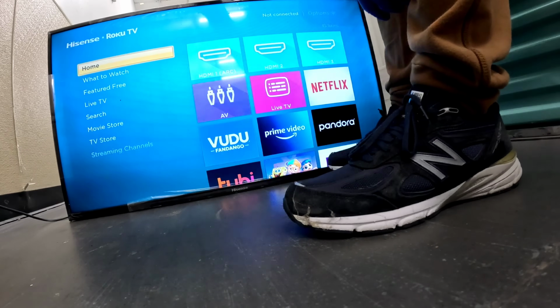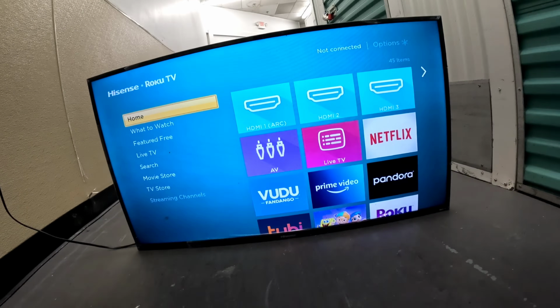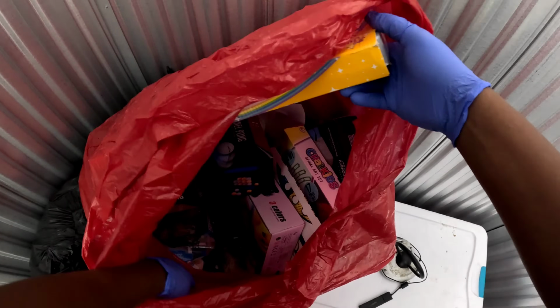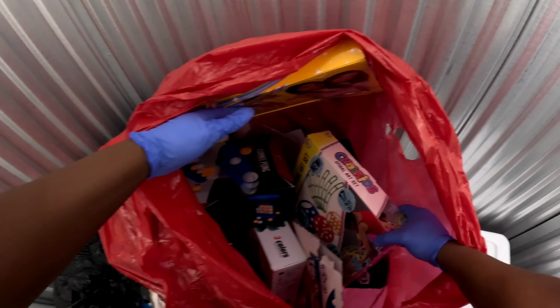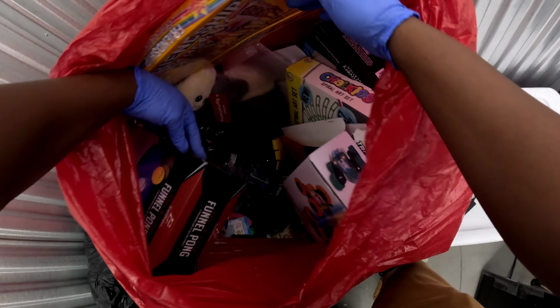Where does it turn on? Oh, right here. Hey. Okay. Hold on, what happened? Okay, it cuts on. All right. Perfect, guys. So it works. Cha-ching. All right, let's check inside this bag. Oh, okay. So this must have been all of the kid games and stuff. But more toys. What is this? More like just toys and toys and toys.